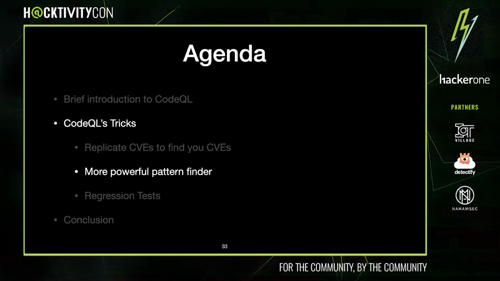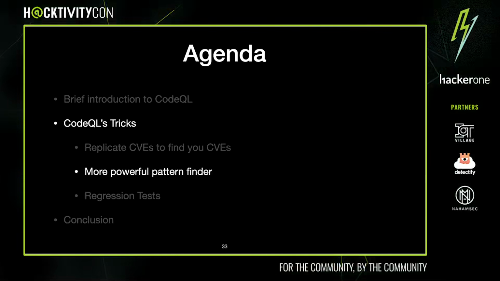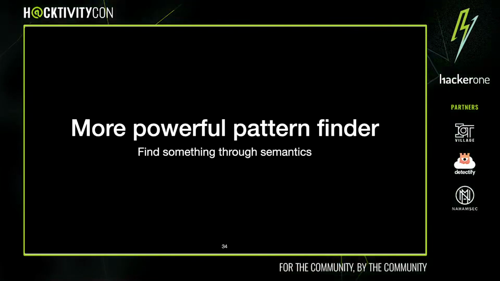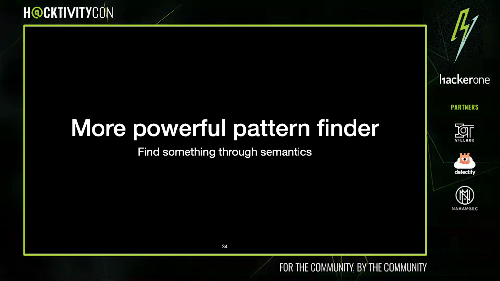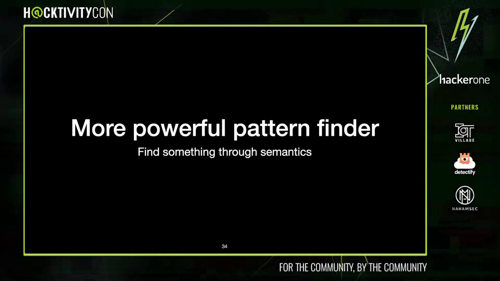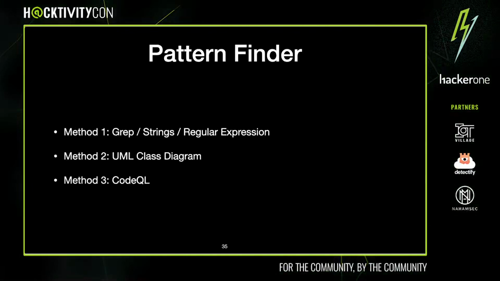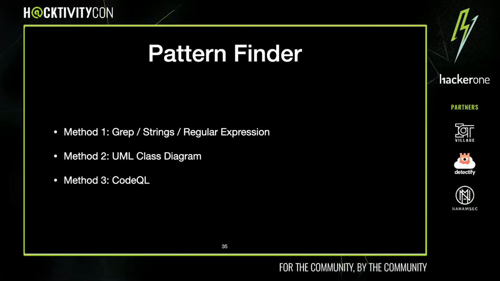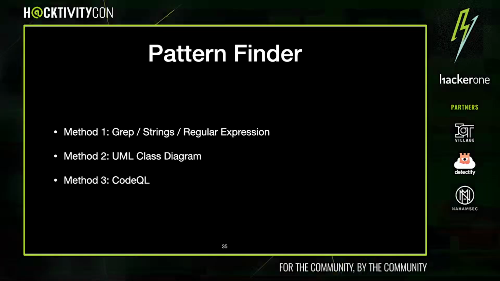Apart from finding bugs, we can also utilize CodeQL as a pattern finder. Because CodeQL is described as a semantic code analysis engine, naturally you can use it to find something that you are targeting. I list some common methodologies that we use in our daily lives. Let's check them one by one.